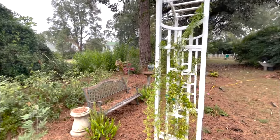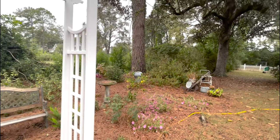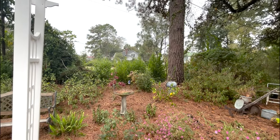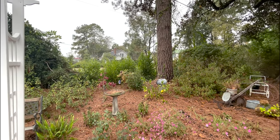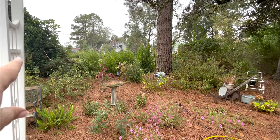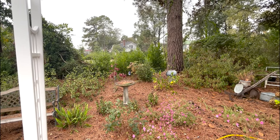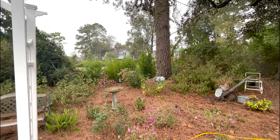Then over here, you can even see if you go back to that video where we were planting the foundation plants, we planted your oak leaf hydrangea, and whatever that green bush is in front of it wasn't there. It's grown. You might need to take that out. It's some kind of very fast growing bush. And all the green behind the oak leaf wasn't there. That was a hole straight through to the other side. That's just a weed that grows. But you might have to be on top of that because I don't think your neighbor's going to be.